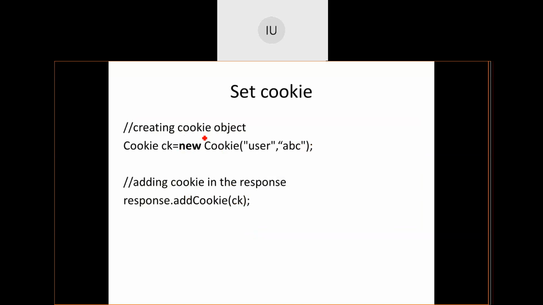Then, how to do the setting of the cookie? This is how I have used the first category of the constructors. What is that? The cookie I have used with parameter passing. What I have done is I have passed the name with which the value has to be stored. This is the value, this is the name of the cookie. Unlike the sessions, every cookie has a unique name here, whereas for a whole session there is only one ID.